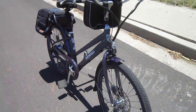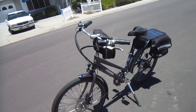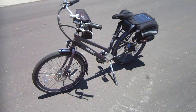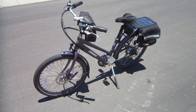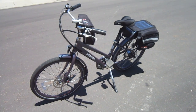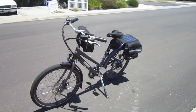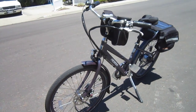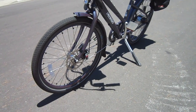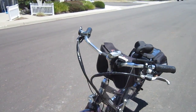This is the deluxe version, the 26-inch City Commuter, so it's a 48-volt with a 15 amp-hour battery. We charge the battery just twice a week. She does about a 14, close to 15 mile round trip ride every day, unless it's raining — and she'll still go out if there are threats of rain, and she's ridden home in the rain before. It has the lighting system built in, but we use the blinking headlight in the daytime.